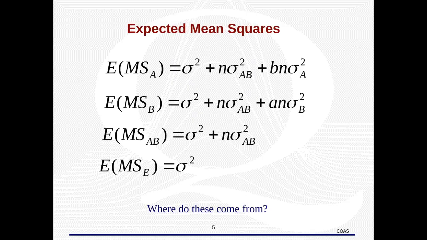We find the term that yields the same EMS as the effect in question given that the null is true. So for effect A, we assume that the variance component is 0 under the null. This means that it has the same EMS as the interaction, so we build our test statistic using the interaction mean square. Now we need to figure out a way to get the EMSs.